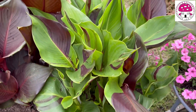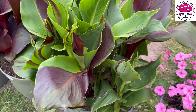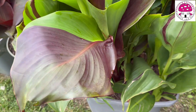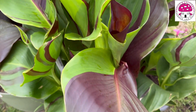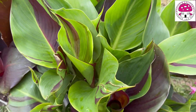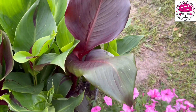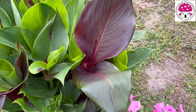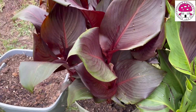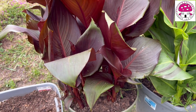This one right here is my Canna Lily. This is, I believe, Cleopatra. But Cleopatra is somewhat funny — the foliage is variegated. So these are the variegated foliages of Cleopatra. This Canna Lily right here — the leaves are similar to the red velvet Canna Lily. Right here on the side, I'm not too sure what's going on with this.